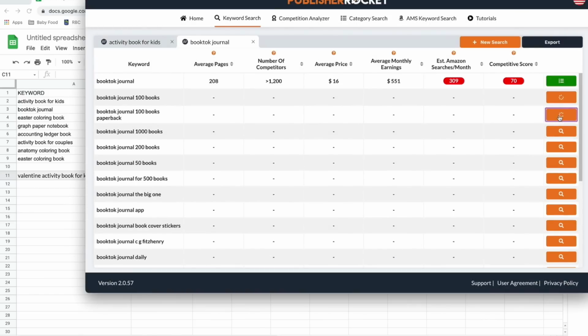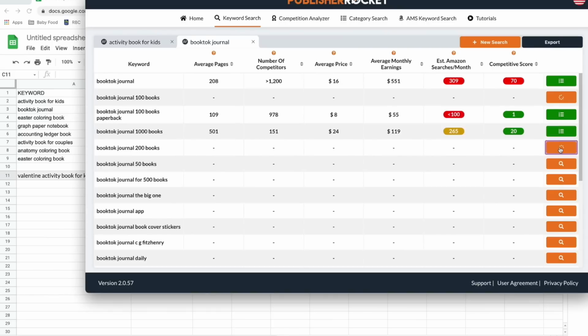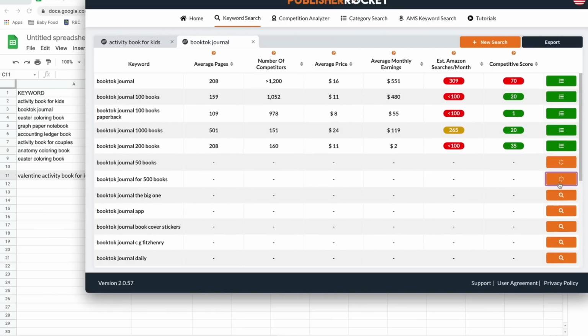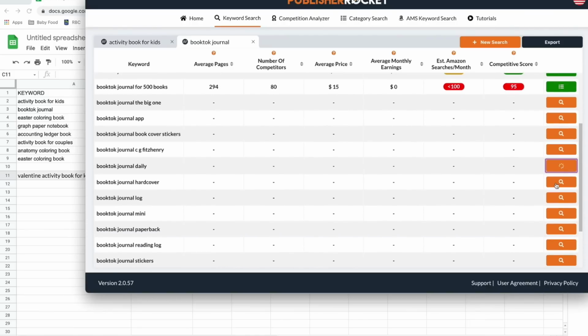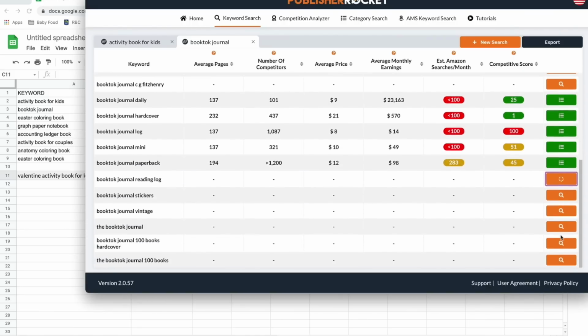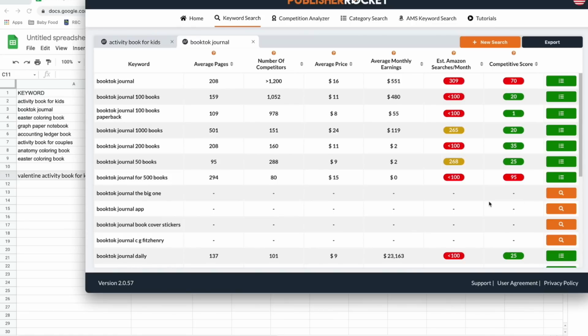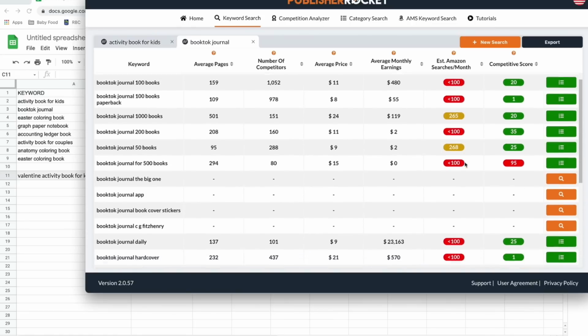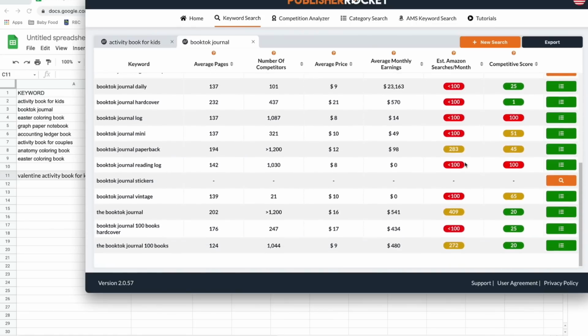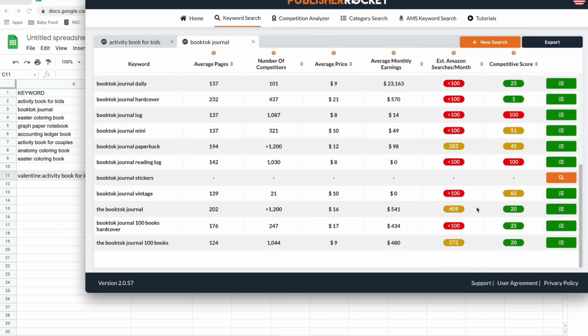All right, again, I'm looking for the most relevant keywords here. So this one looks like a bit of a bust. There's just really not a whole lot of searches here. Now this one, the Book Talk Journal, that's kind of borderline. 400's getting pretty low. It might be one that you want to investigate. I'm going to leave it for now.